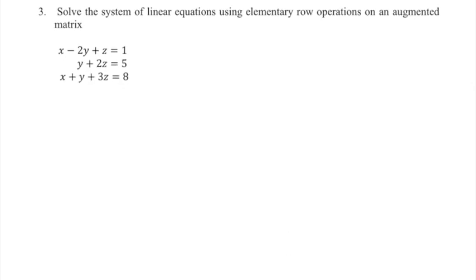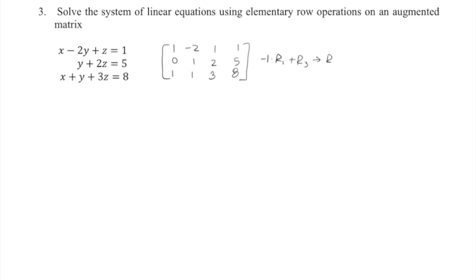Okay, so question 3, we're solving using an augmented matrix. And then we perform row operations to get this into row echelon form, which is 1, 0, 0. That's our first task. 1, 0, 0. This should be a 1. That should be a 0. So we're pretty much there. This needs to be a 0. This one already is. So just need to multiply by negative 1 here and add that to row 3. So negative 1 times row 1, add to row 3.